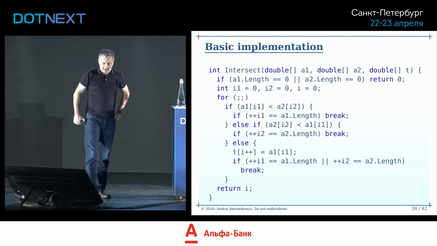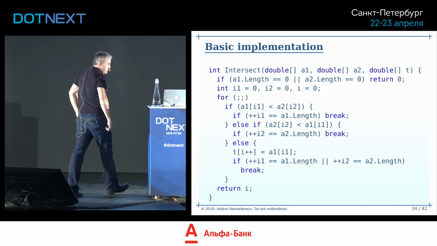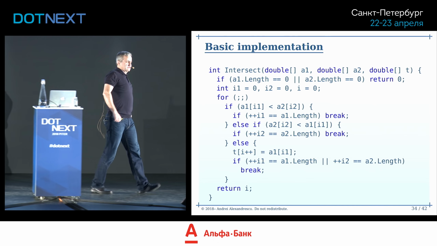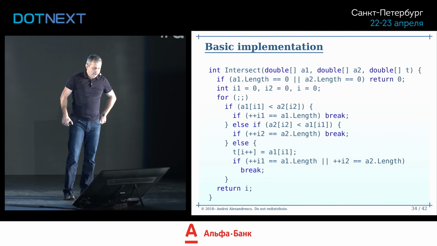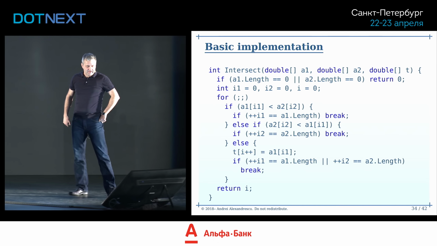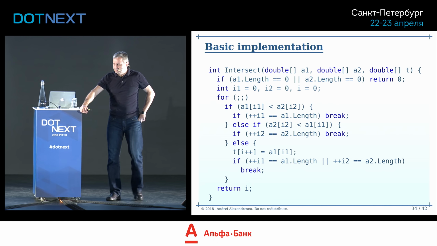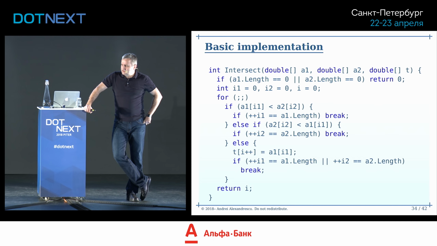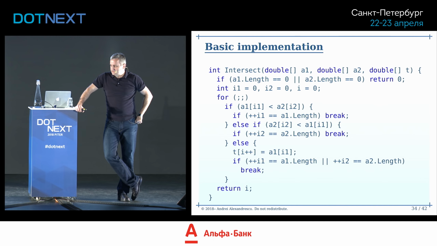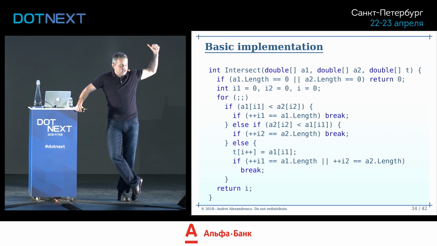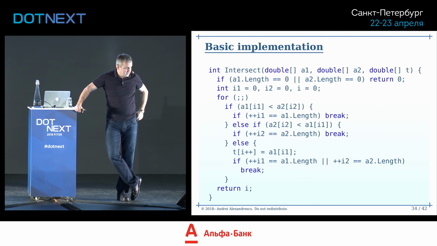And let me show you the baseline. In the baseline, if both are empty, there's nothing interesting, I return a 0. And then I'm going to proceed with this odd infinite loop. And as I said, I'm going to do the increment and the break and stuff. And in the nice case, the match case, I increment the result, and I'm going to test again for the end of the loop.